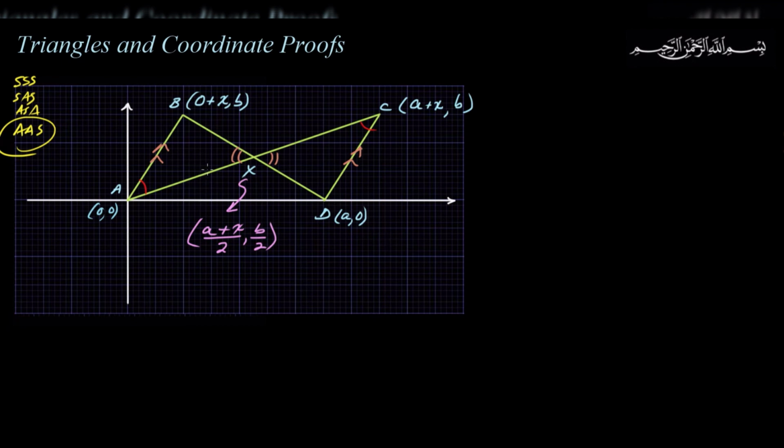And then you need a side. You have to prove a side, angle, angle, and you can prove this to be congruent to this. You can use the distance formula to do that. In fact, the math works out to be quite easy because the x's cancel. So you can use different methods of doing the problem. There's more than one correct and more than one beautiful way of doing these questions.